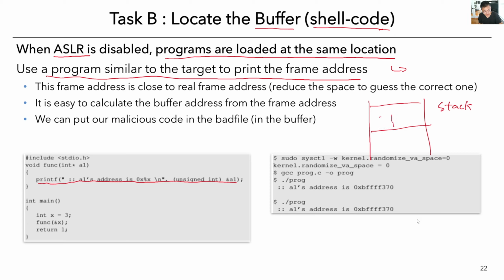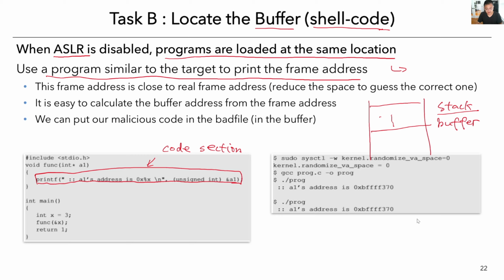If we don't change the stack layout, adding this line of code will not change the address of the buffer. The line we add here will only change the code section, but it will not change the stack layout. By adding this line, we can just print out the target buffer address.